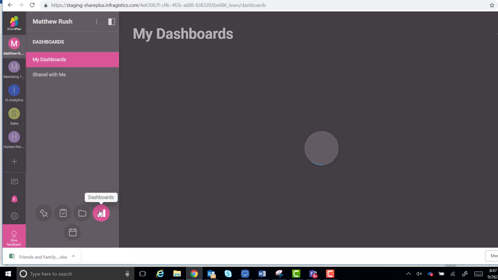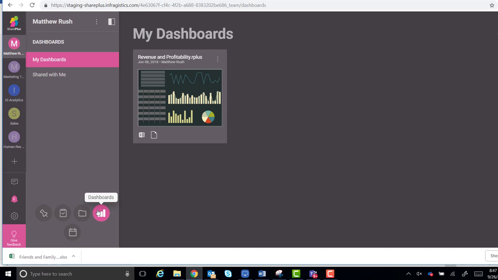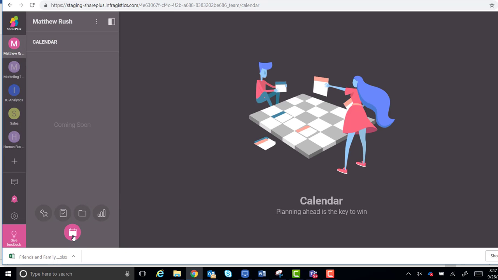Now this is a dashboard widget where you can create visualizations from data. And some of these placeholders are for future functionality, like this is a calendar button to be able to manage your meetings. This is the notifications symbol where you can track notifications, and we'll get more into specifics in another walkthrough where we talk about notifications and tasks more in depth. This button represents chat functionality, which we'll be adding soon to SharePlus vNext.